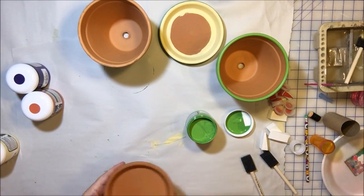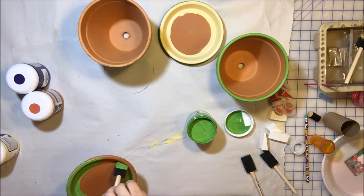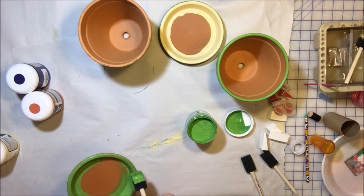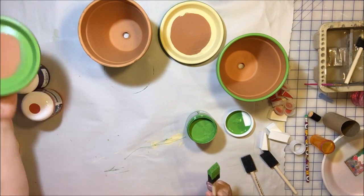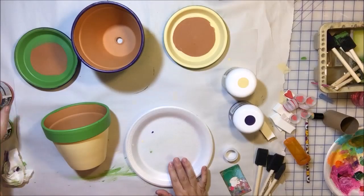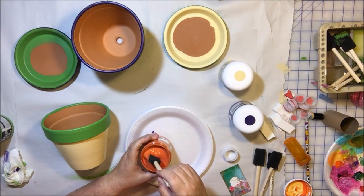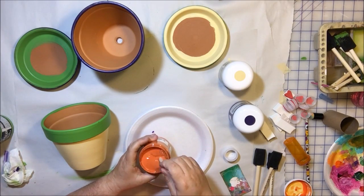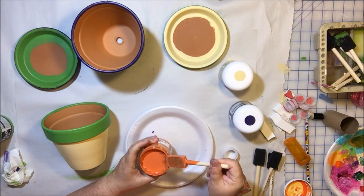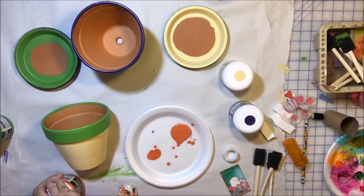So I'm not having any trouble getting coverage on these pots. I've painted these with regular craft paint before, and I have to do multiple coats because the terracotta is absorbent and it usually just sucks up the paint, and you have to use a lot of coats. But this paint apparently is formulated to use on multiple surfaces, and I'm not having that problem at all. Just one little coat is all it takes.